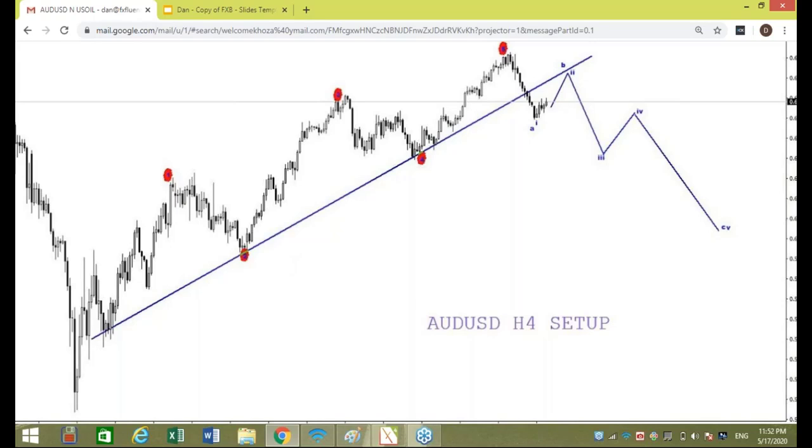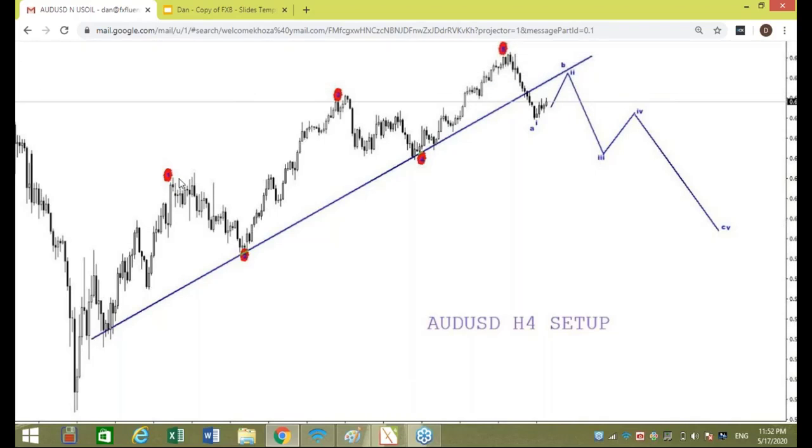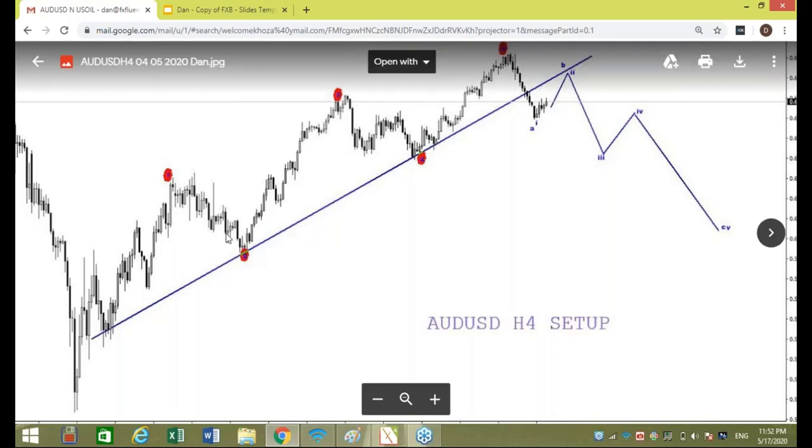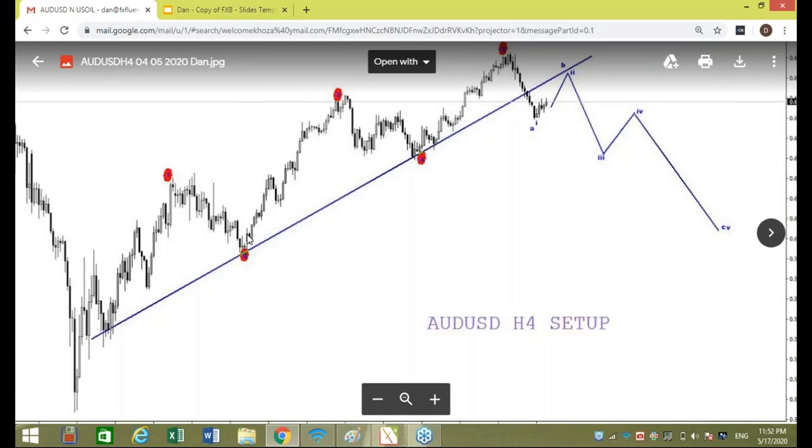Now, I mentioned we were going to revisit the rules of the wave analysis. So you can see here we have wave 1, which concludes at this point, and then we have wave 2 here from point 1 to point 2. Now, the first rule we said was wave 2 can never retrace more than 100% of wave 1. So we can see here that in this case, this held true.